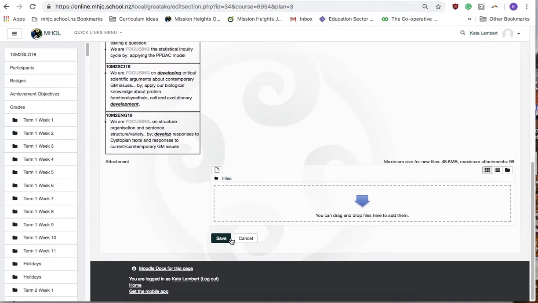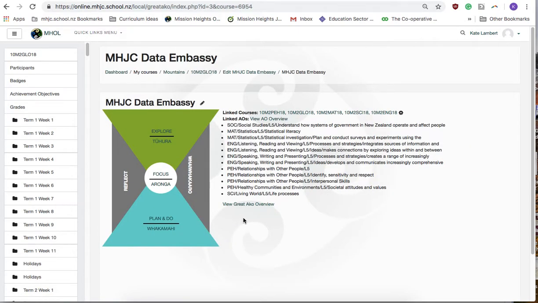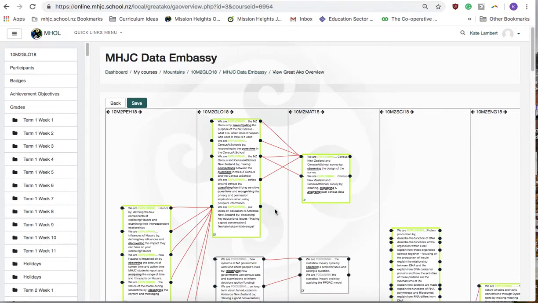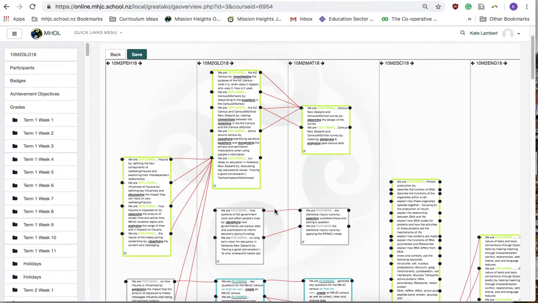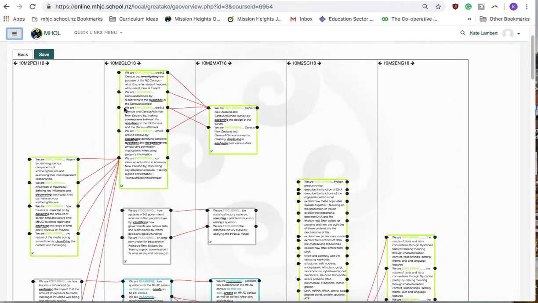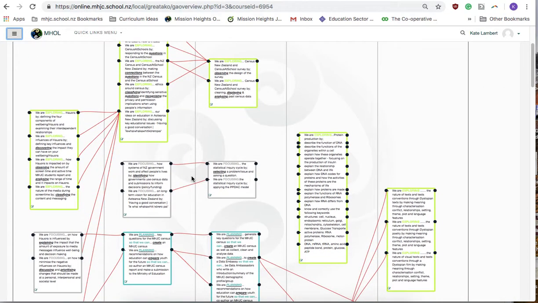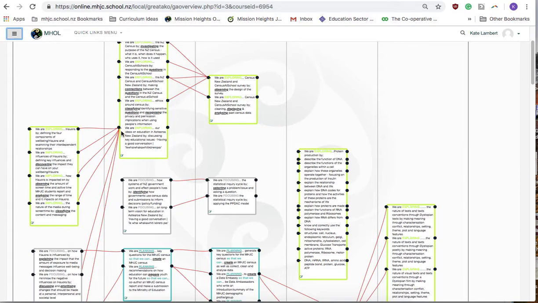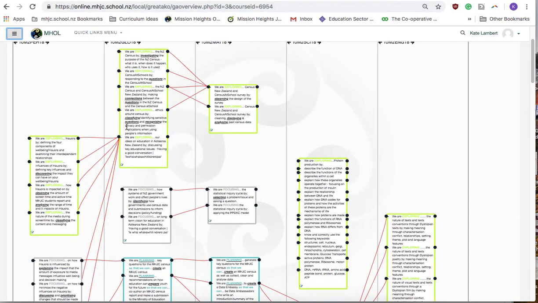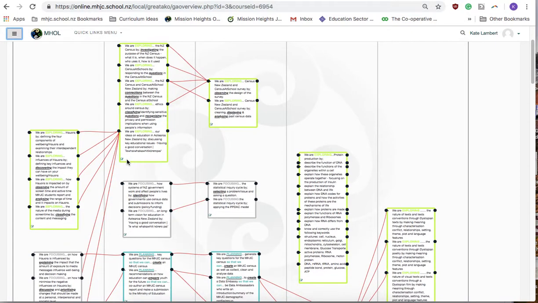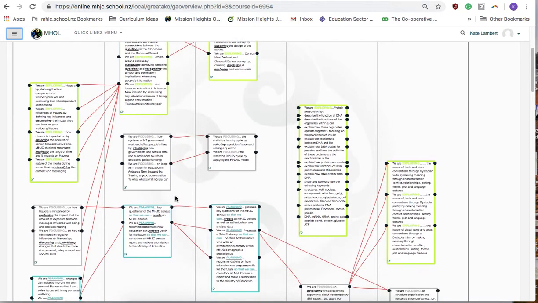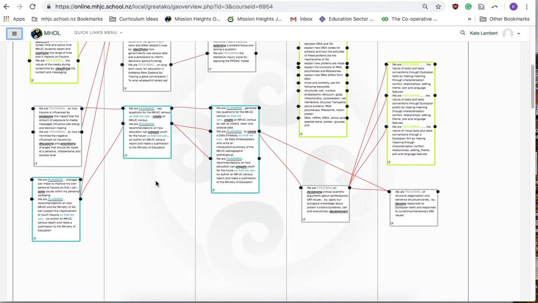Once the learning intentions have been added, one of the features is to show this in a diagrammatic view. So that was one of the things that we really liked about Lucidchart. So I'm then able to go in and click in, and I can see a visual of how the context is going to move through. I can connect the dots so we can see at which times during the context learning areas are really going to be collaborating, and we can visually see the explore part, the focus, and then the plan do.